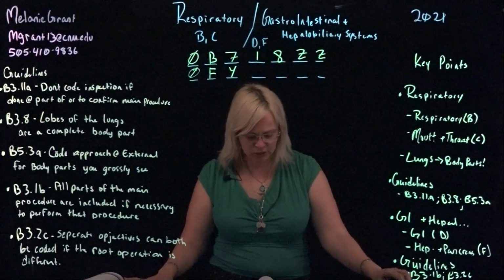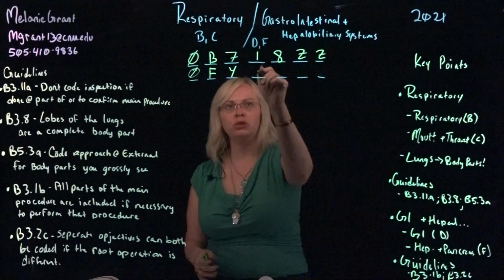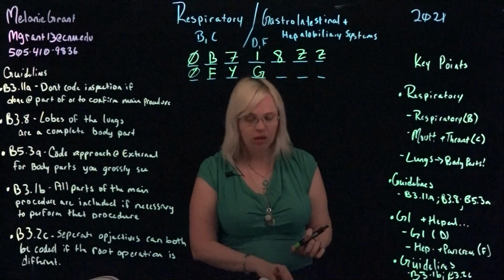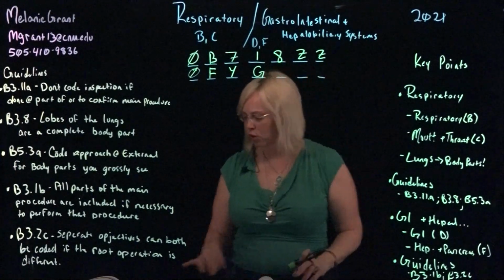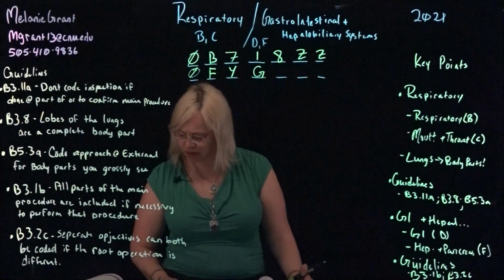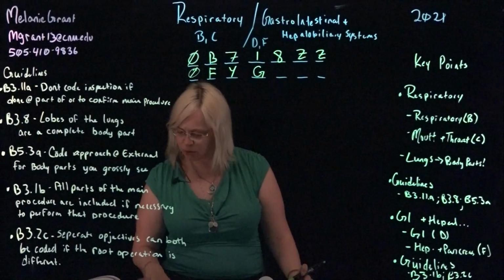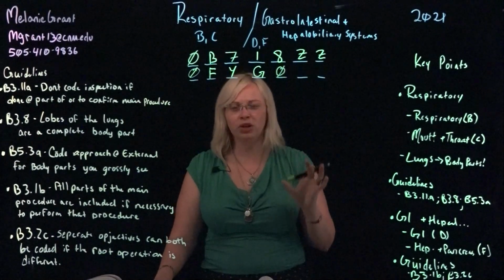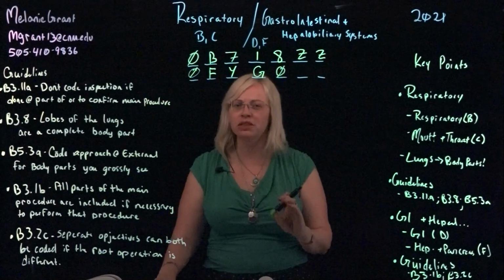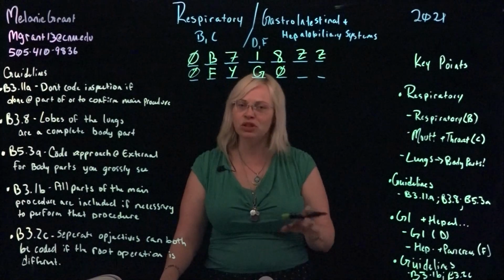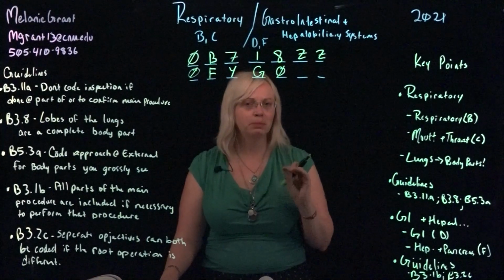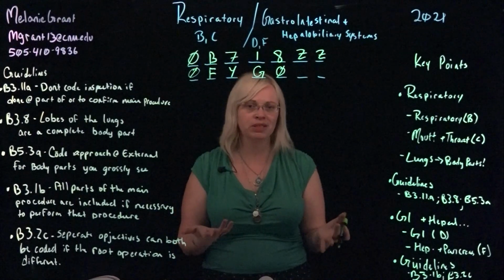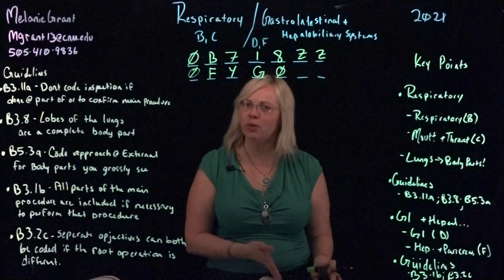My next character is going to be for the pancreas, which there's only two options. So the pancreas should be fairly simple to identify. The only approach allowed is 0 for open. And I can come back here and verify that that's accurate, that it was an open approach. But keep in mind, while you only have one option here, it's always good to verify. Because if for some reason you're in the wrong table, that's going to be a big trigger when you're looking at the differences in the type of procedure and how it was done. If you look and say, why do I only have one option?